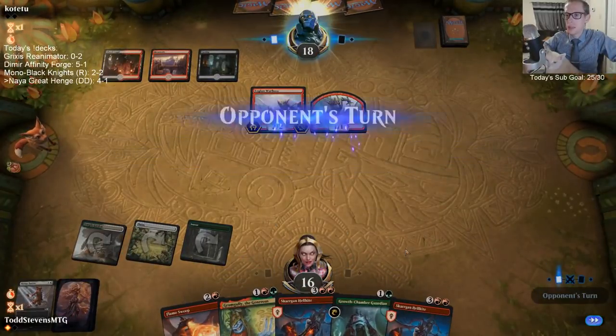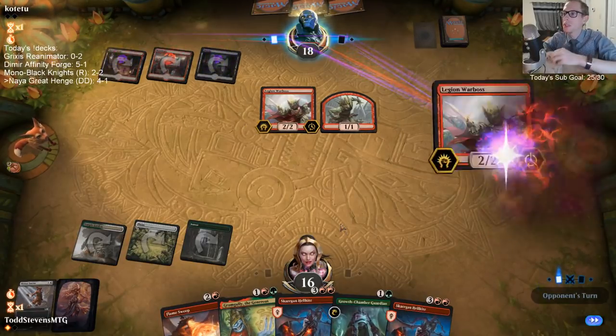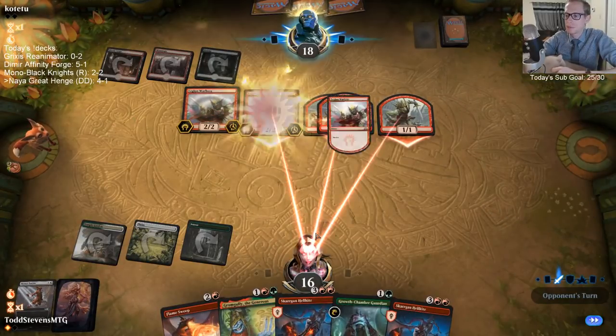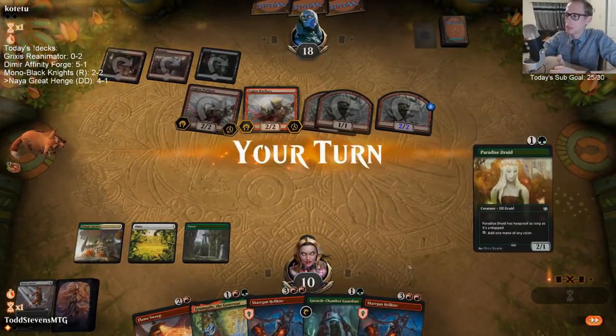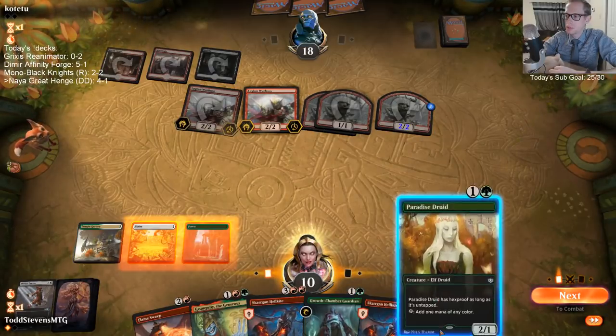So taking the Knight of the Oven Legion because it can just be so much bigger, and, you know, not get flame sweeped. This is the game. Do we draw red mana? Yes or no? This is the game right here. The answer was no.